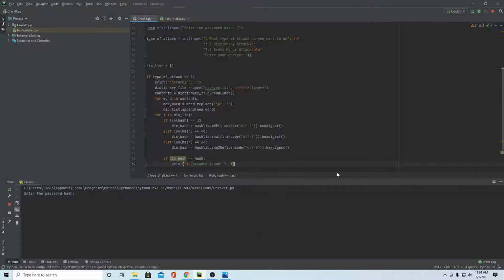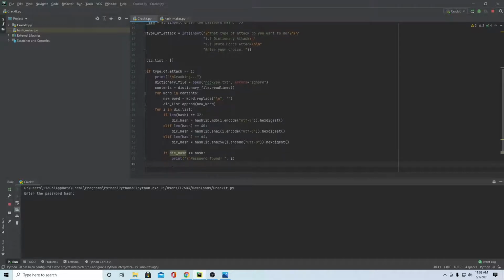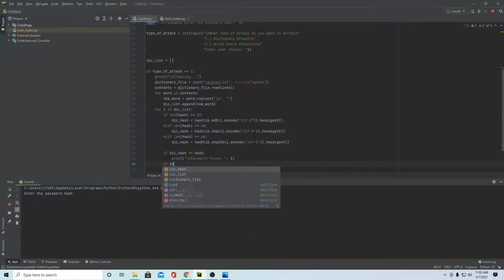We can, but we want to print the word that created that hash. And then if the dictionary hash is not equal to the hash.